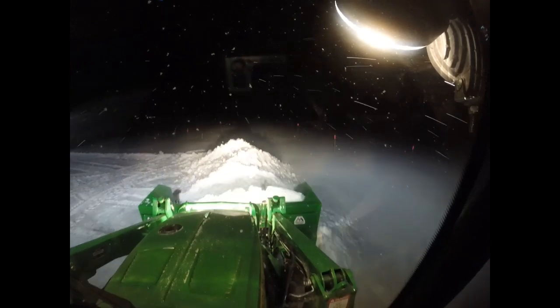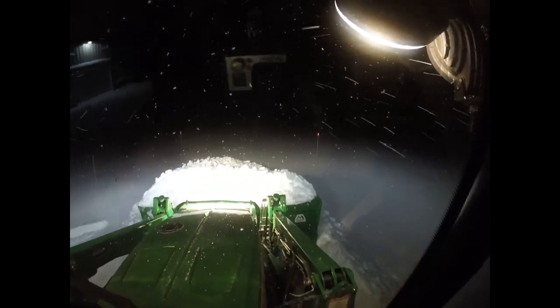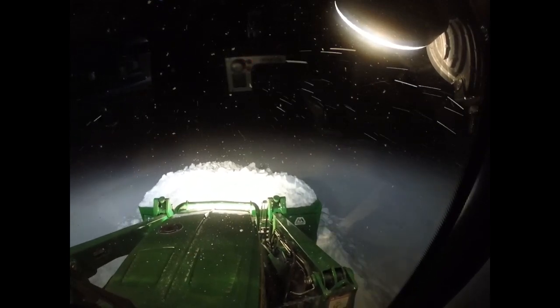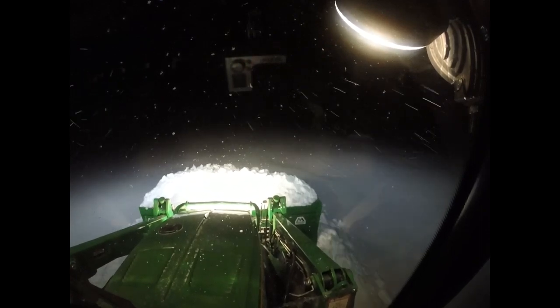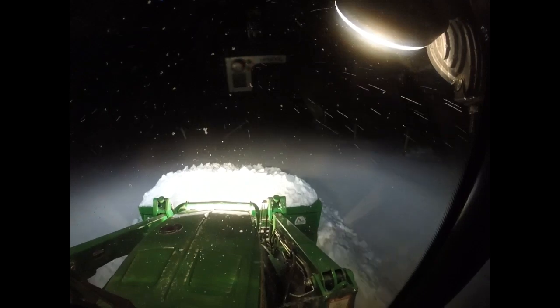We're gonna see if I can push all these piles. I don't know if I can. I've probably run out of traction. No. Wow, this is impressive. That's a lot of snow I'm pushing. My problem is I can't quite see where I'm going.